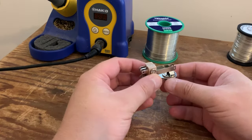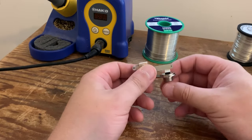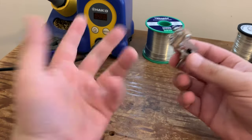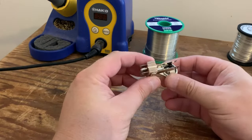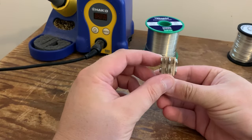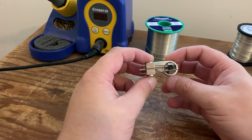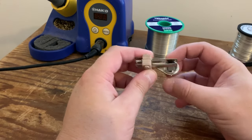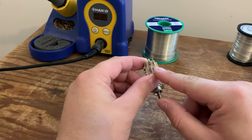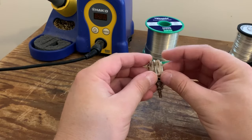If you watched our video on wiring an SG or an ES335 or a Les Paul toggle switch, I'll put the links below. It's actually going to be exactly the same as the switch for your Telecaster Deluxe. So a typical Switchcraft toggle switch. Now this is the L-shaped version, right angle model, which they all function exactly the same. So these two lugs at the bottom here, if I turn it that way, these two are the output to the jack socket.